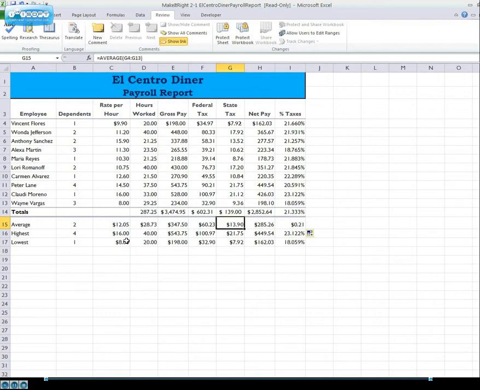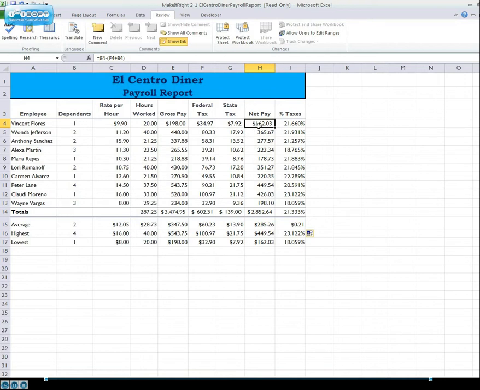It says the net pay calculation should be net pay equals gross pay minus federal tax plus state tax. It says adjust the formulas in the range H4 to H13 so that the correct formula is used. So here is H4. They want the correct formula in H4, and it tells you it wants net pay.